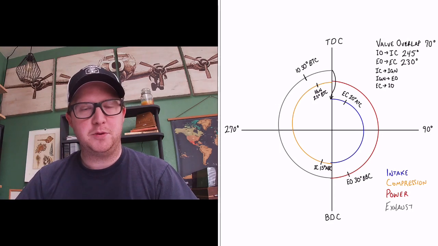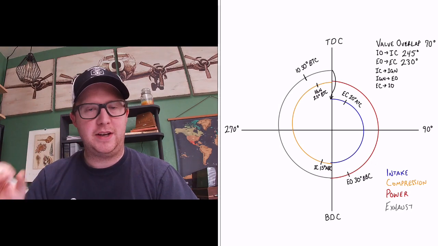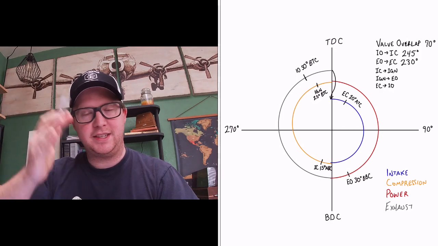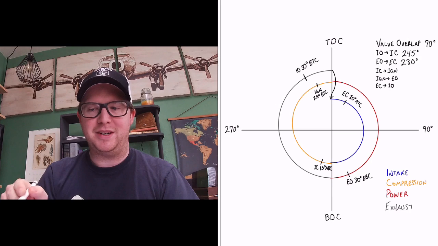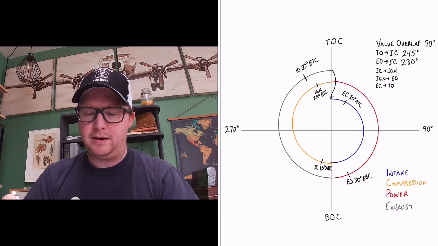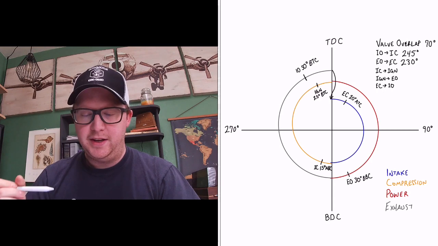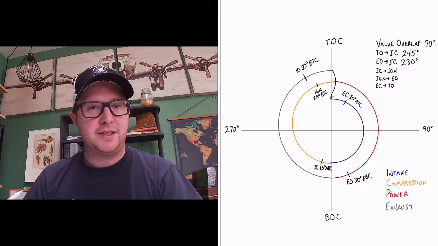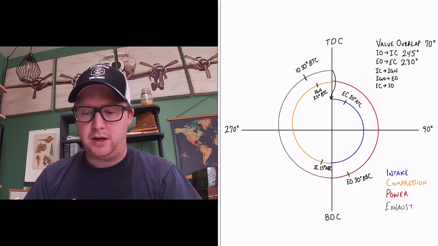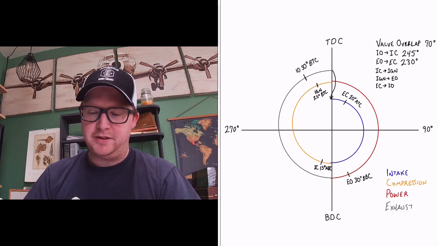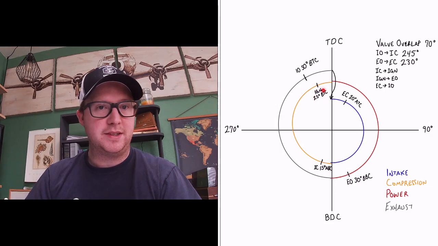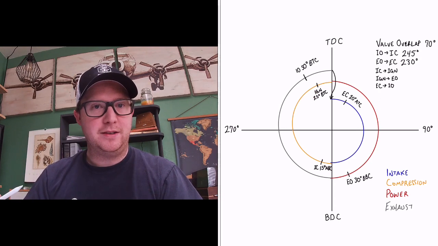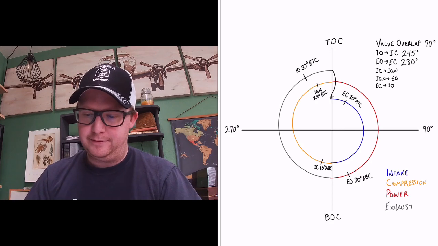Next, let's take a look at the difference between our intake closed, when the intake valve shuts, and when we have our ignition. This one can get a little bit trickier because we're looking on the same strokes. We have to do a little bit of extra math, but it's not bad. We know that this entire compression stroke is 180 degrees. Both our ignition and intake closed events are going to happen on that same stroke. So all we have to do is subtract. We can take 180 degrees and subtract 25 degrees because that's how far our ignition takes place before top center. So 180 minus 25 is going to be 155.